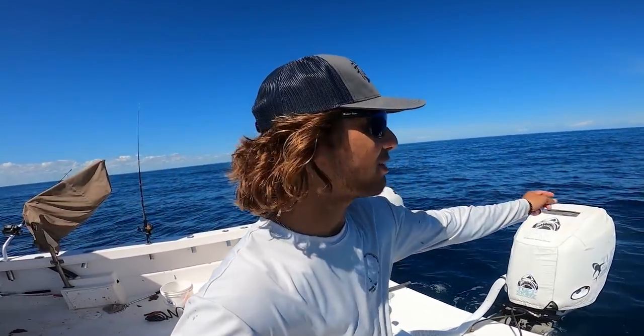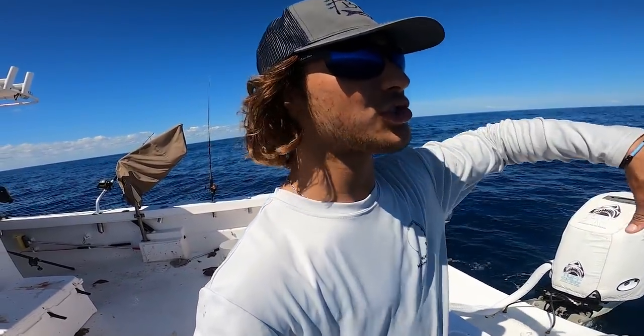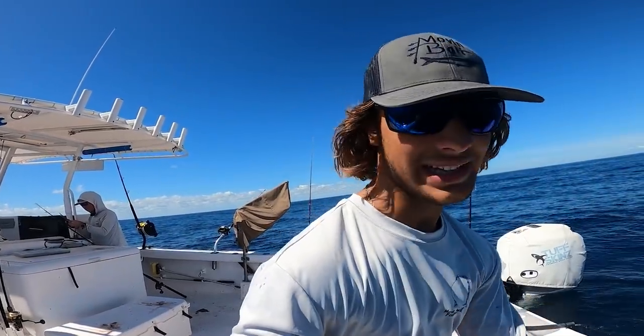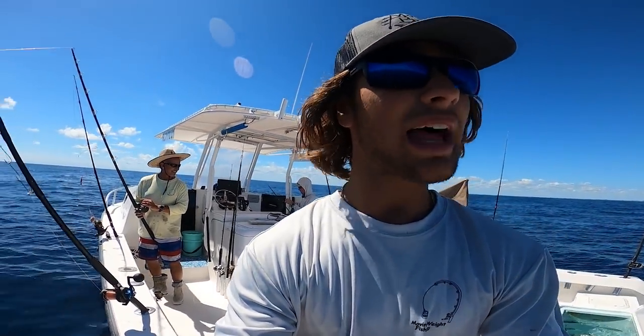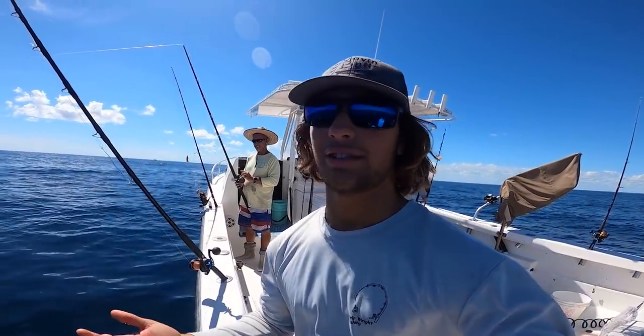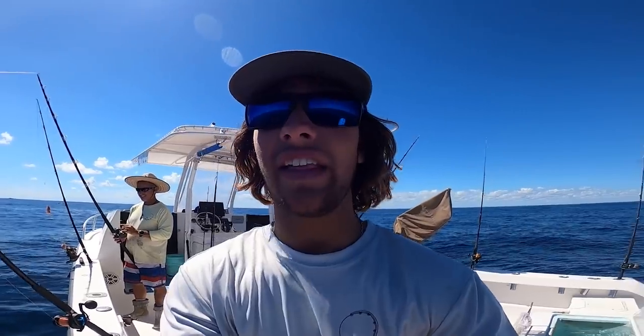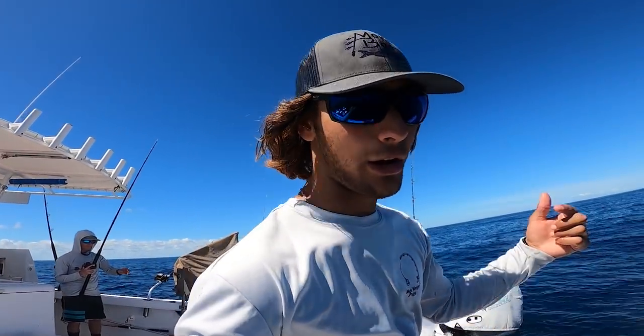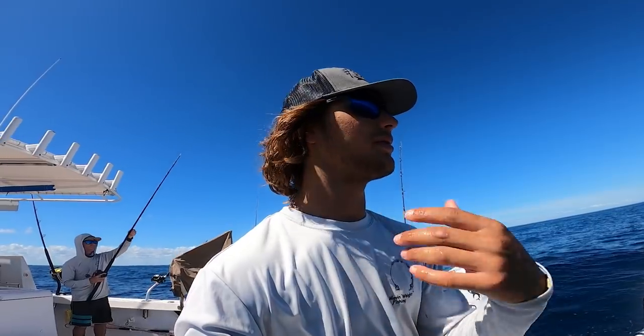I hooked the bait, pitched it right behind the boat. Came up once, swirled on it, and it kind of looked like a blackfin. Then it did it again, and I was telling the boys, I'm telling Chief Force, it's a blackfin, it's a blackfin. They're like, you're very suspect, it's a bonita. And obviously I'm in my head like there's no way it's a blackfin in the middle of the day like this. And then he came up again and inhaled it, set the hook, shot straight down, and then we all looked down and there he was, gold back.